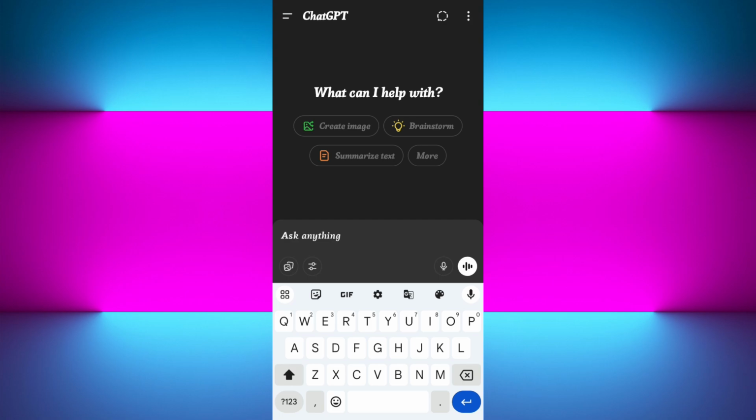So in today's video, I will walk you through some simple and easy to follow fixes for the unable to upload issue in the ChatGPT application. Whether it's a connection issue, setting problem, or any app glitch, we will walk you through all the different methods to actually solve this problem.